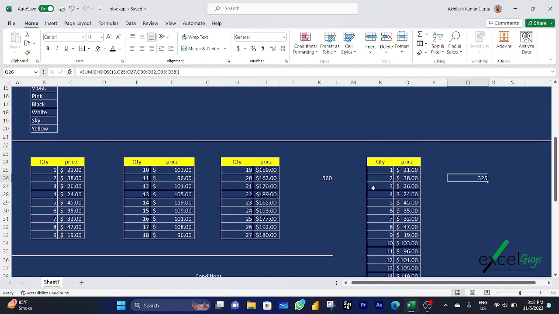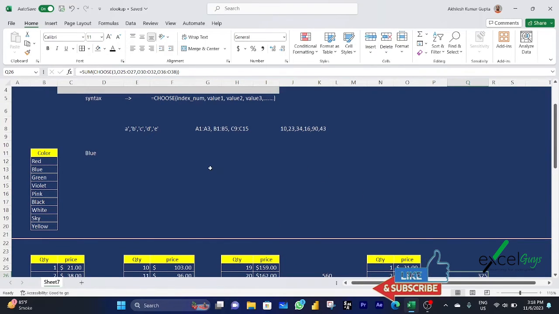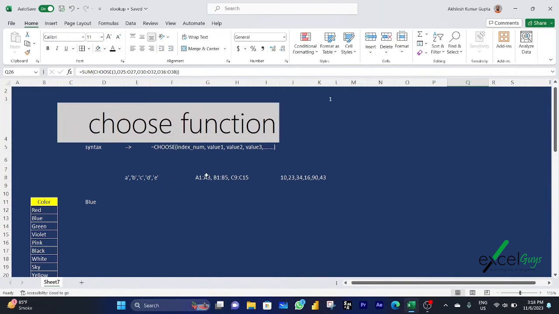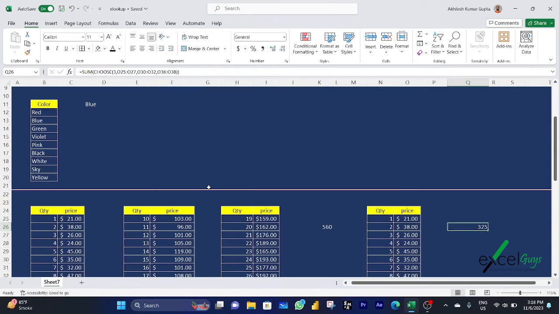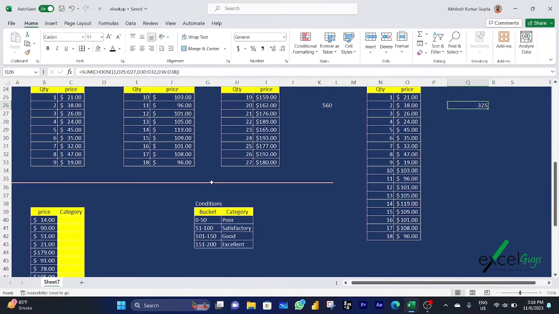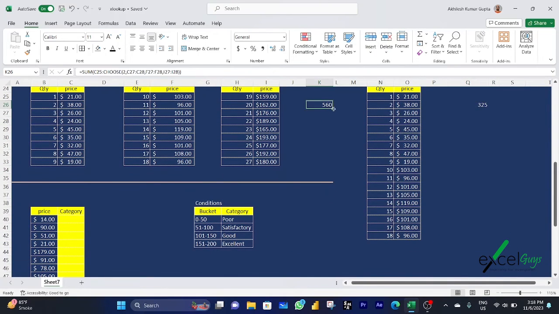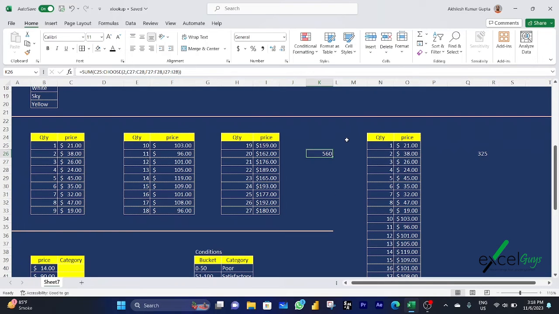So once you have the clear concepts with the function, when you watch a video, have a clear concept of this, and once you have a clear concept, then you're going to use it as per your way. You can design your way to use these formulas.